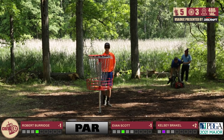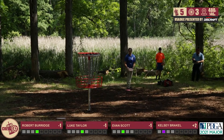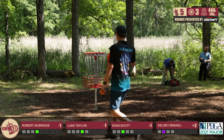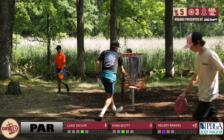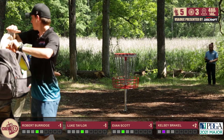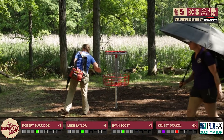For the bigger arms like you guys, you're wanting to attack it, and you've got to use that ground play to kind of do it. But if you don't get into circle, just taking your par and moving on — you guys are doing fine. After locking in on the previous hole, it looks like Kelsey has found a little errant there with that last putt. Robert's tapping — it fell kind of right off his hand. A rough start for Kelsey; we'll see if she can start capitalizing.